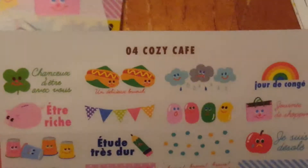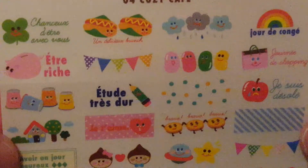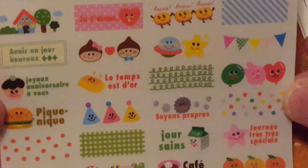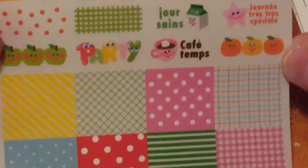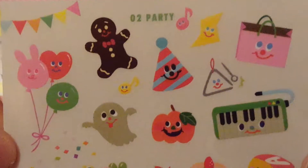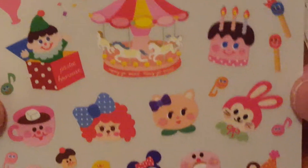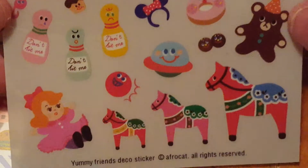And this one is called Cozy Cafe. Now granted, I do realize it has a different language on there. But overall, for the use I'm going to get out of these stickers for $2.85 — or maybe it was less than $3 — it's worth it. And then some just square stickers. And here's one that says Party. Some of them don't have foreign language, well, a couple of them do. But you definitely get your money's worth on this.